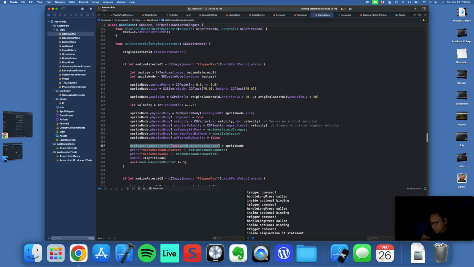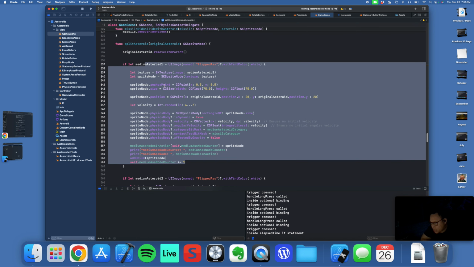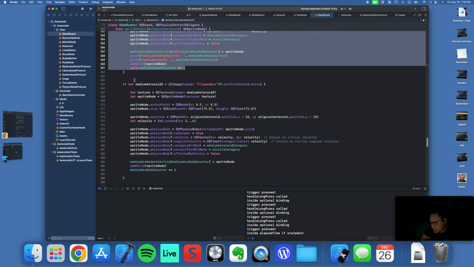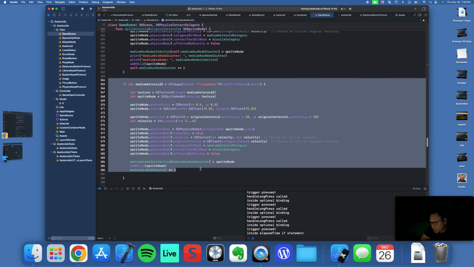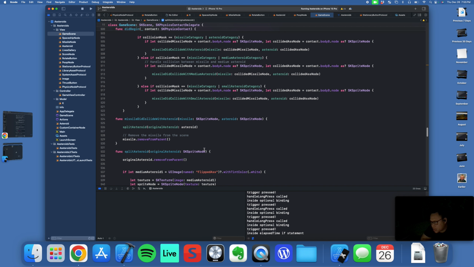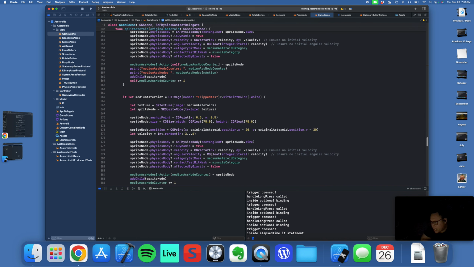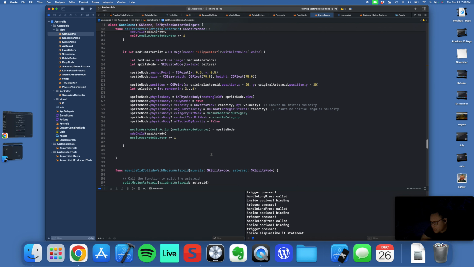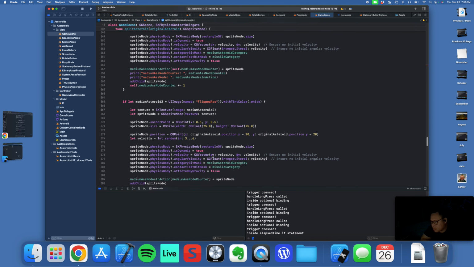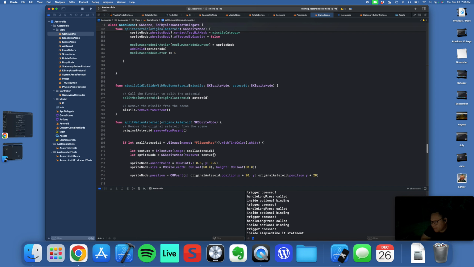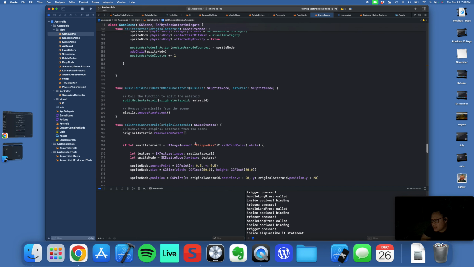And actually, you know what? We're creating one medium asteroid up here, and then we're creating the second medium asteroid down here. So within one function, one method, we are creating two separate asteroids, and that is because a large one breaks into two medium ones.